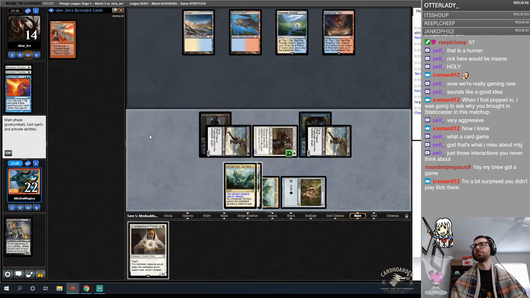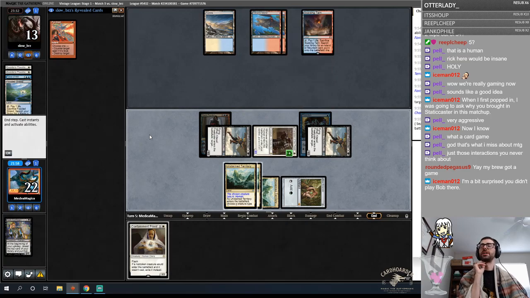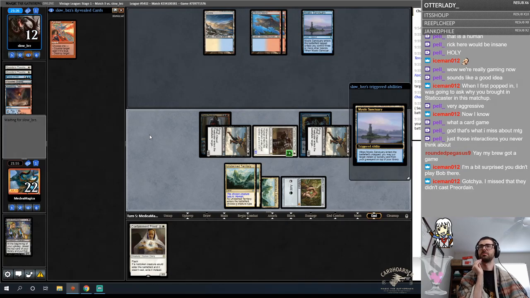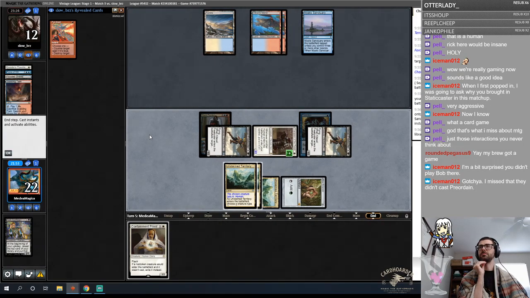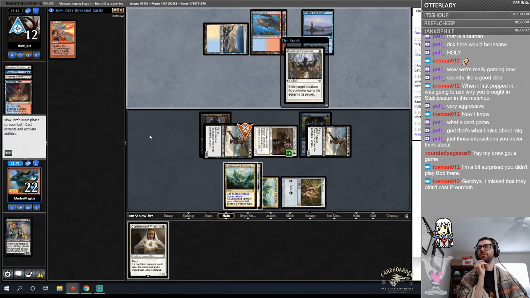Oh, sorry, I forgot to play my Containment Priest. I missed 1 point of damage there. We'll pretend I'm playing around something. Yeah, so they didn't cast the Preordain to hold up Force of Negation.